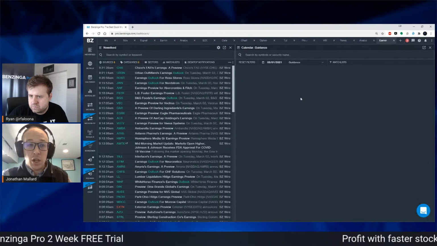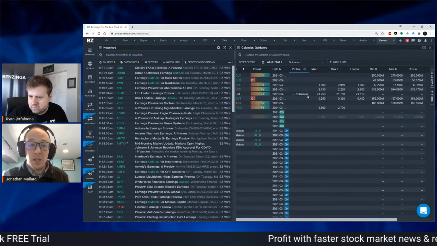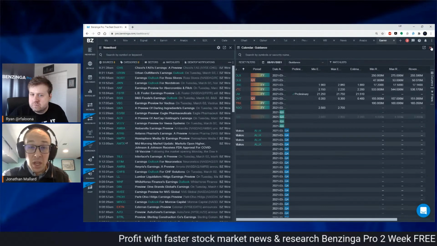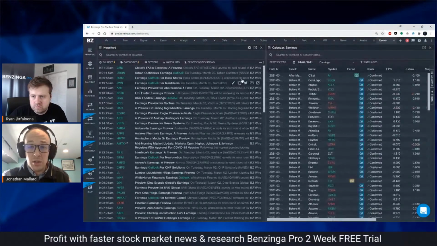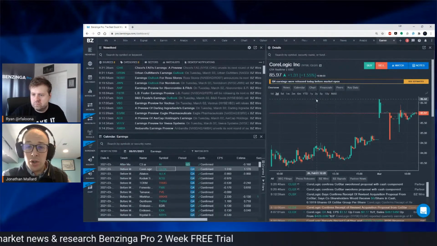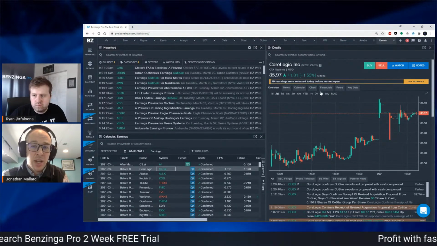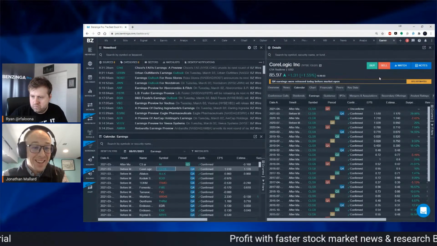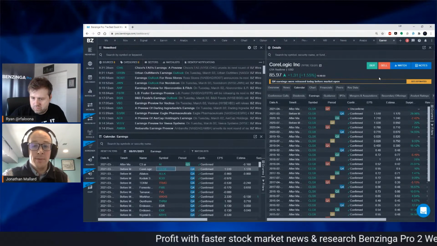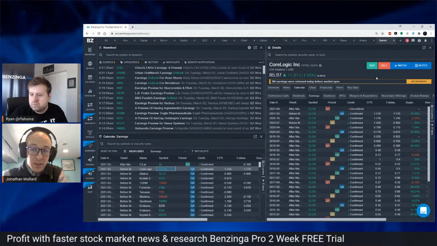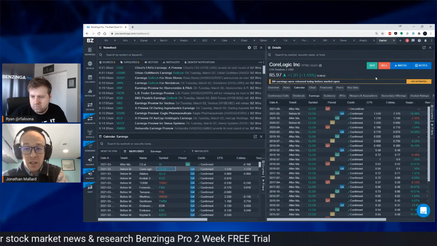So if you just want to take a quick look at how a company has performed compared to expectations over the past few years, you just open up that details tool by clicking on a ticker. And then in a minute here, we'll show you, all right, see that calendar tab underneath the price quote? There's actually the calendar inside of the details tool focused only on that company. So very quickly, look, you've got that same surprise percent column there.